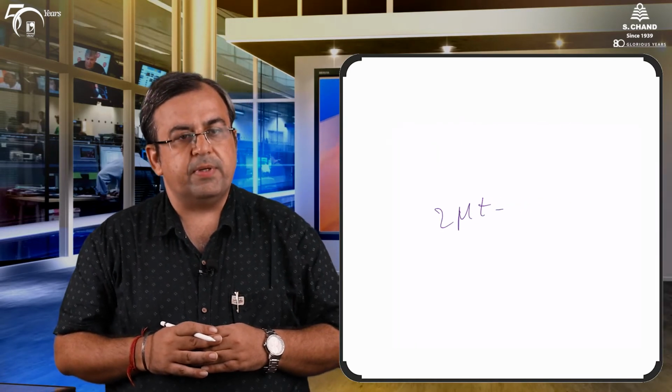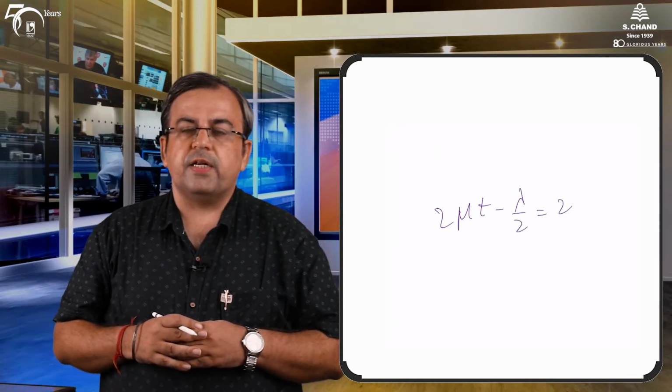Welcome to the SChand Academy. In the last lecture we covered the condition required for observing the minimum intensity in the wedge-shaped film, and we were discussing Newton's rings. We came to know why the rings are circular, and why the center spot is dark. That is the condition for observing the minimum intensity, delta is equal to lambda by 2. So the center spot of the rings is dark.